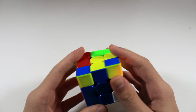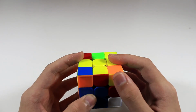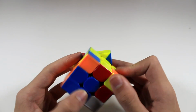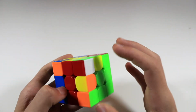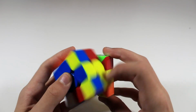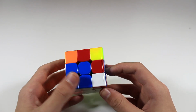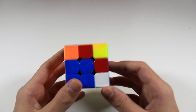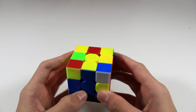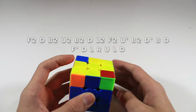If you don't know what those are, it's you doing something like this, which is wide F. It's wide F, R, wide F prime, and it's basically like doing an R U R prime but rotated. So I would do something like that, and then yeah, we have this here. So for this case, actually I haven't learned any tricks for this, but I would probably do something like this, take it out, pair it up like that, and then insert it.